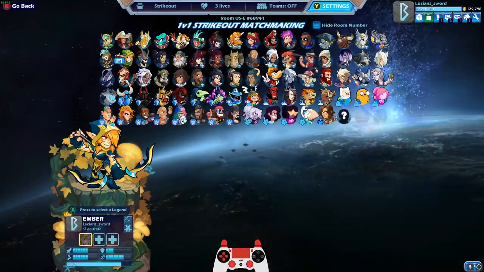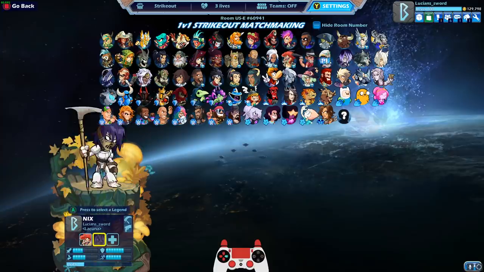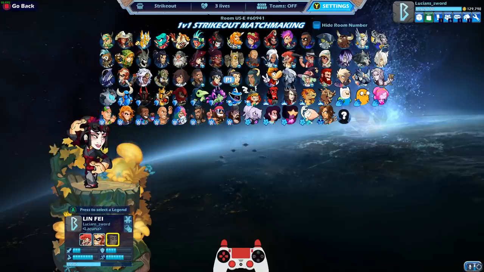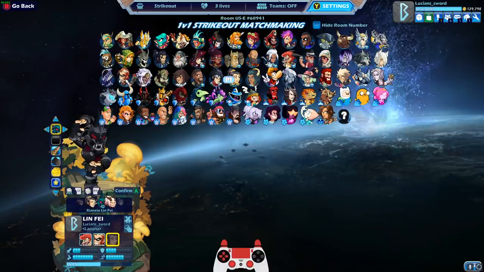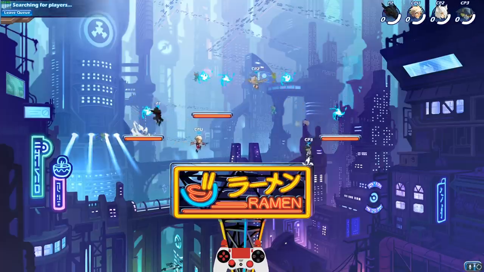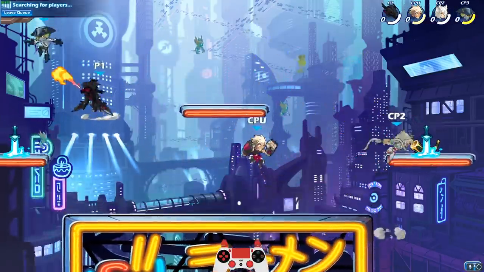And let's see. We did Ember. So I'm going to focus it up on Ragnar this time. And then Caspian. And then Lin Fei. That's basically all of them. Alright, cool. So we did the whole circle. So I'll just circle back around and do Queen Nye and whoever the other one was that didn't play that much. Lucian, maybe. Oh, okay.